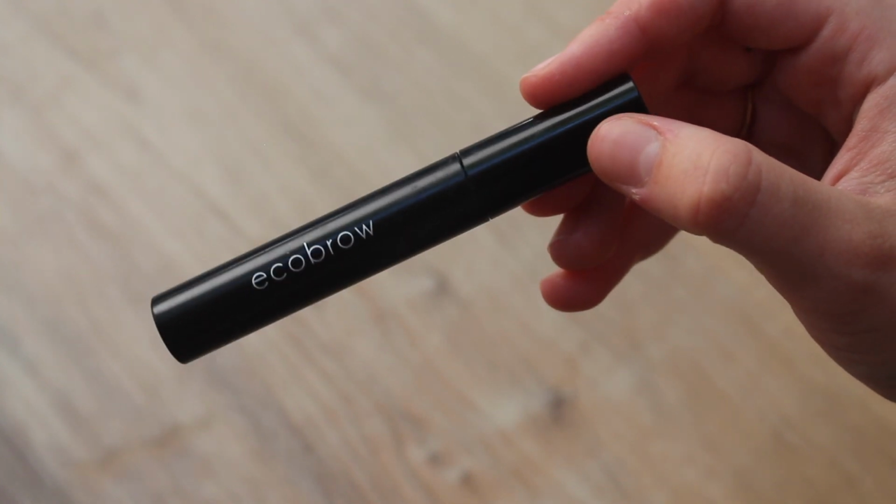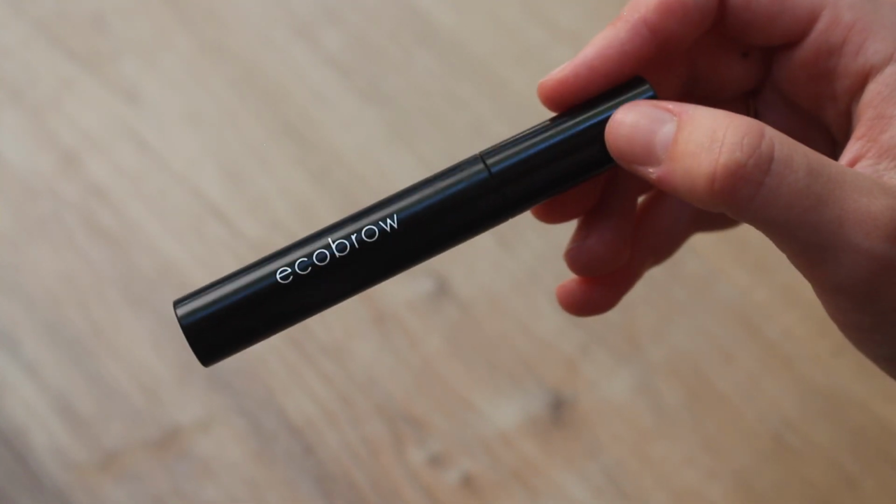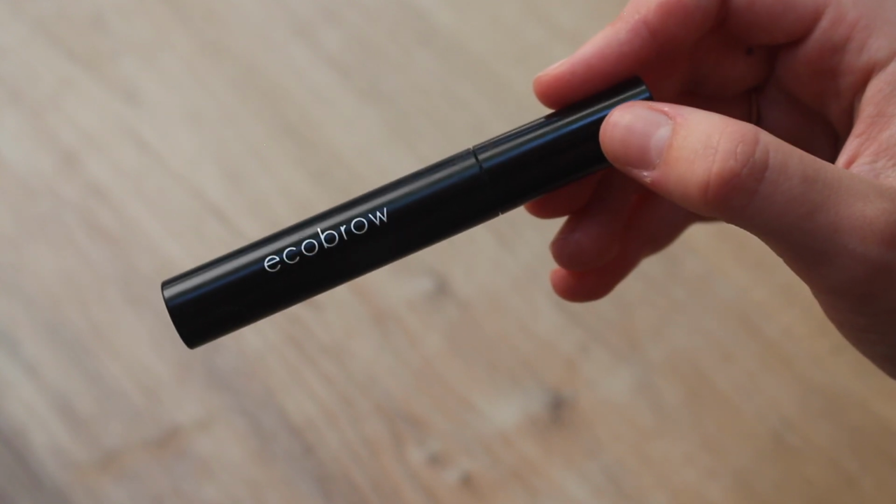So this is always my smallest category because I don't cycle through products as fast as skincare. Products in this category, the first being the Eco Brow Clear Brow Gel. I feel like I can save a lot of words on this one because you guys know that I really enjoy this product. I'm actually wearing a new one right now. I really like how this gives you a soft hold, so your eyebrows don't feel stiff or crunchy or anything like that. I haven't had any buildup or residue, which sometimes happens the longer that you have a brow gel. With this Eco Brow product, it just continually is good until there's nothing left in there. And it just gives a really nice soft structure to your brows.